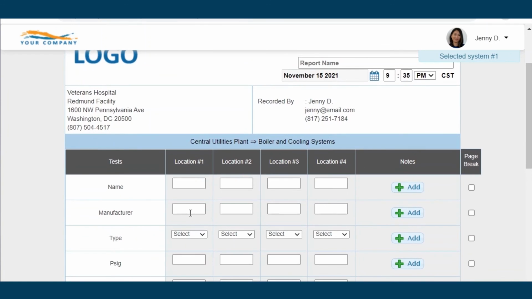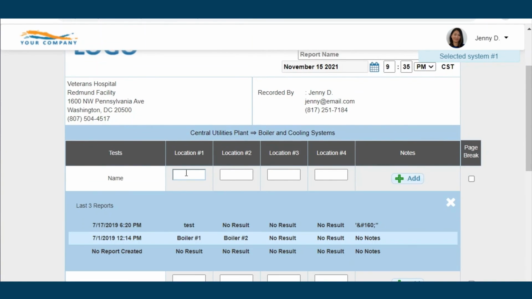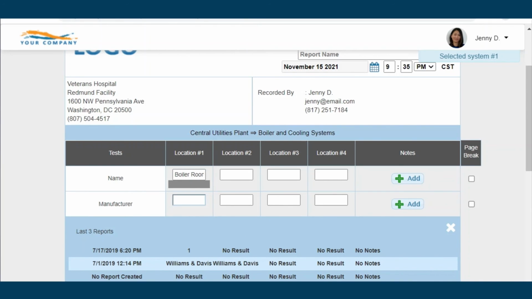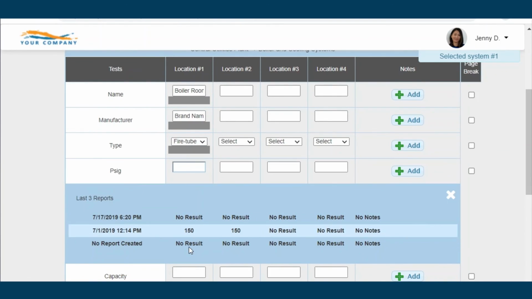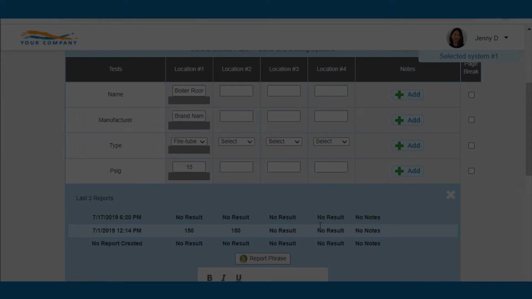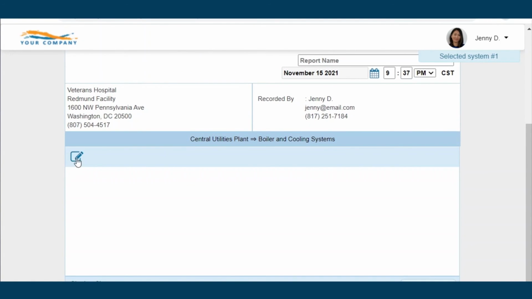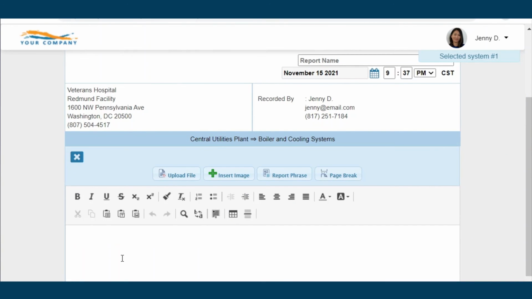The grid layout allows users to enter test results or answers similar to what you see in service reports and operator logs. The grid layout will allow 4 columns for entering results and 1 column for entering an inline note. Rich text editing and images can be added to the closing comment. The blank layout works exactly like a visit report. Open the comment box and enter your notes.